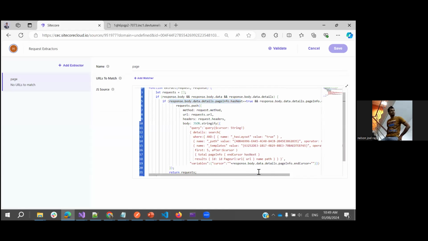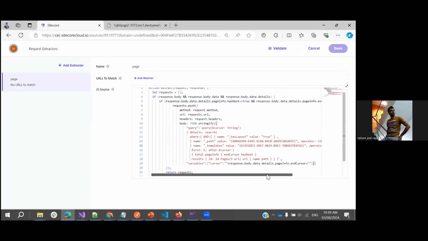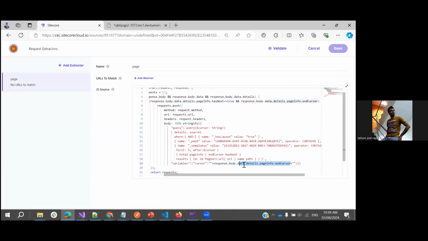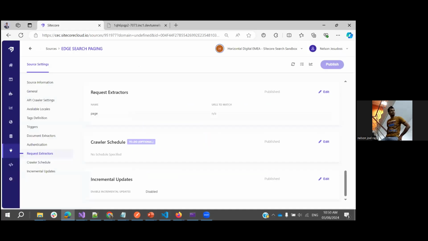Based on that, I'm appending the cursor here. This is exactly where the pagination comes into the picture. The rest will be the same parameters. I'm not touching the query which was already created, only this cursor. Once we do this, the endpoint will be created and the pagination will work accordingly.